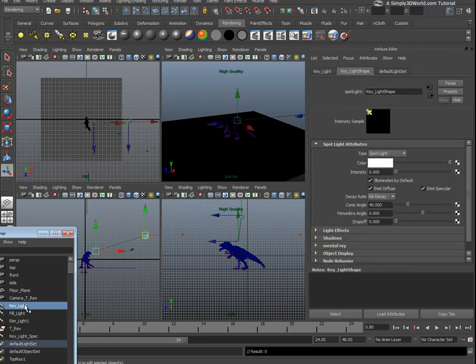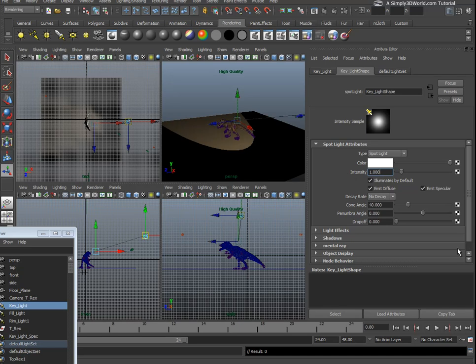So the first light you want to create is your key light. And if you look at the viewports here, you can see that I've aimed it. So it's slightly offset. There's my camera. And here you have my light. And also if you look in the front view here, you can see that you want your light to be set at about a 45-degree angle higher than your camera. So I'm going to turn my light on.